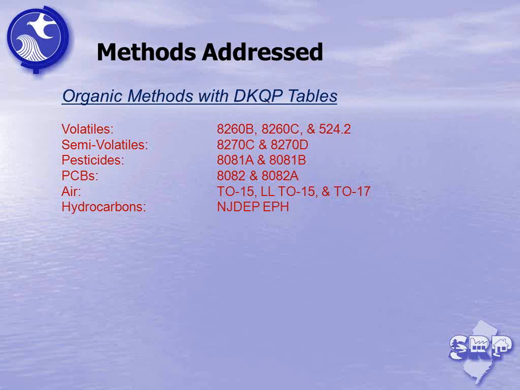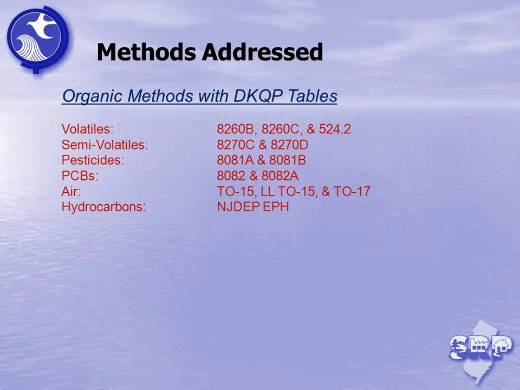So you're going to sit there and say, what are they doing to me? I got a site that I got to do herbicides on. What am I going to do? I can't do herbicides anymore? That's not what this is saying. These are just the first methods that we've developed. You can do any type of methods that your site might require, dioxin, herbicides, etc. But we don't have yet tables that define the data of known quality protocols. Those might come in the future. We welcome your recommendations for them, but these are the starting place. But you can certainly run any method your site requires.